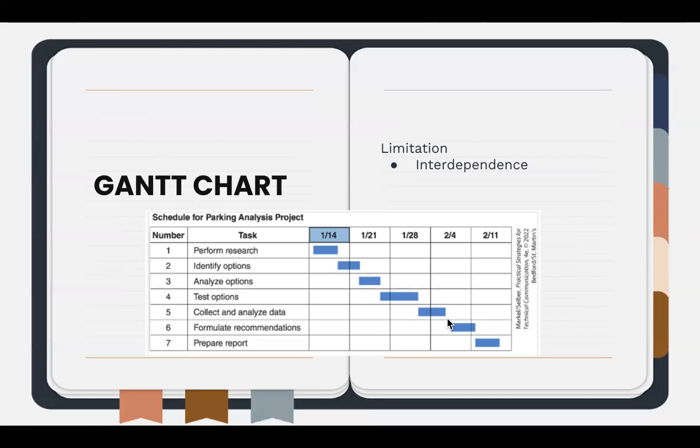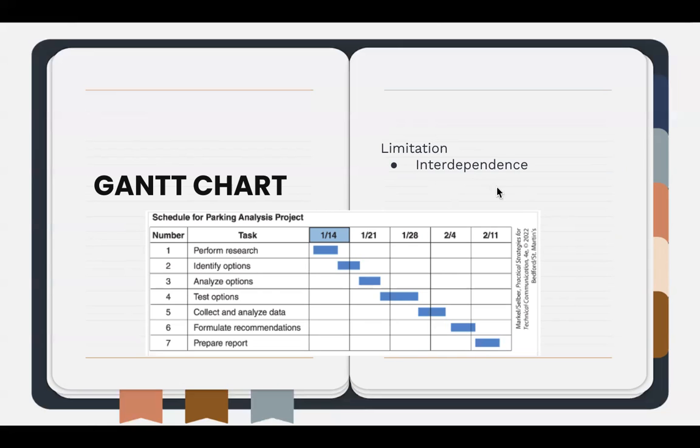We don't see any actual overlapping. So we can see that this bar is longer. So this part, test options, takes longer than the task before it. The task after it is a little bit longer than the one before it, but we still don't really get a sense of how many days and what exactly is going on here.